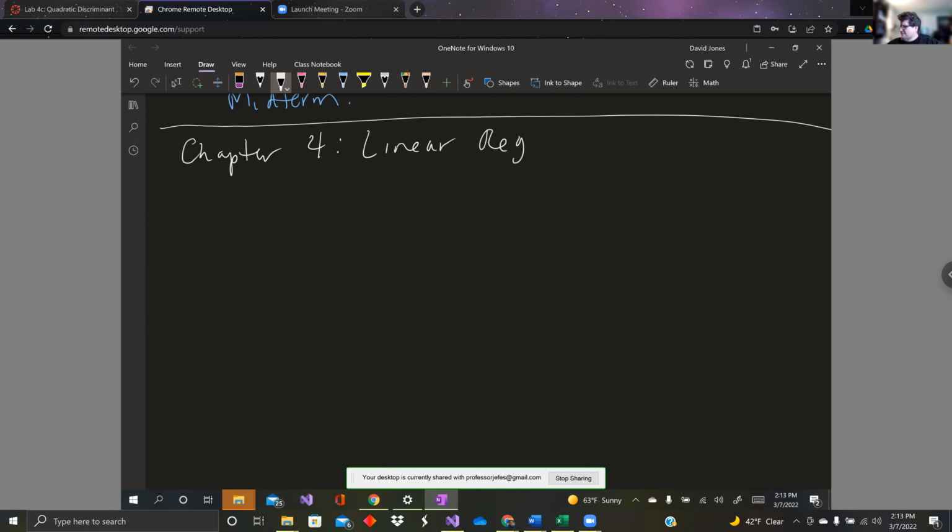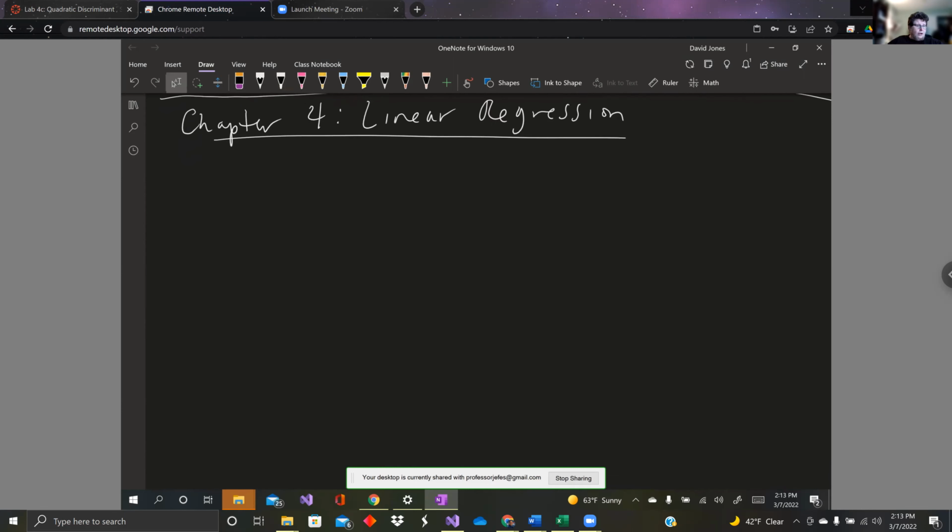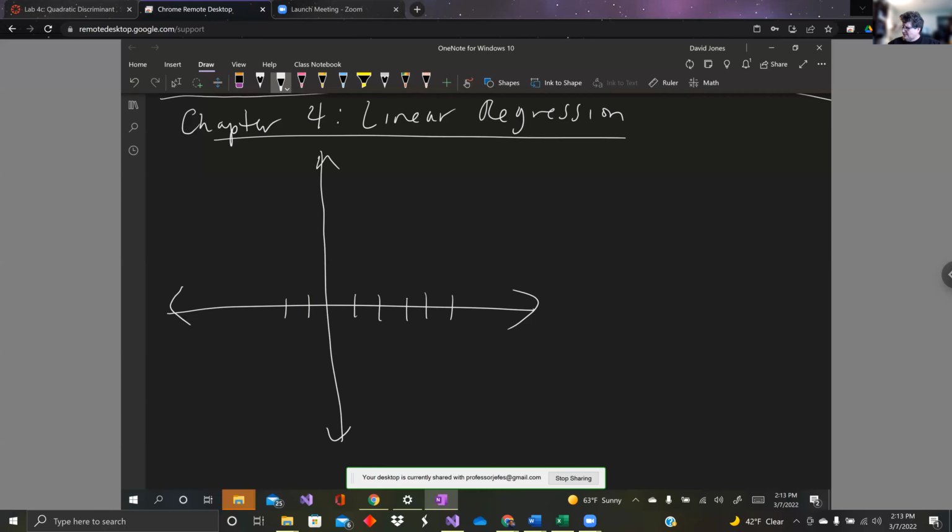And to do that, we kind of need to remind everybody how graphing works. Chapter 4's got a lot of graphing in it. So we've got graphing, we've got units like this. This upper vertical line is y, this right line is x. And it goes positive this way, negative that way, and positive up and negative down. And we write things in coordinates x comma y.